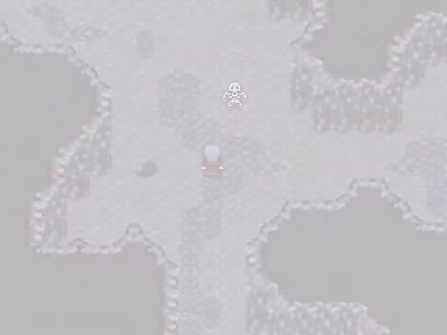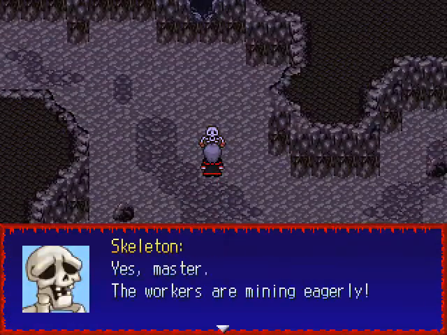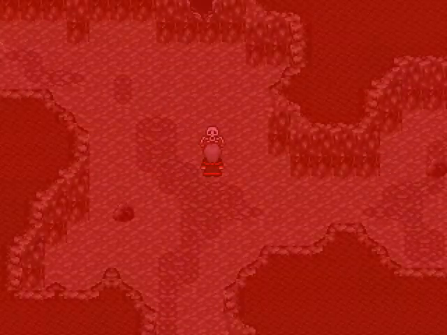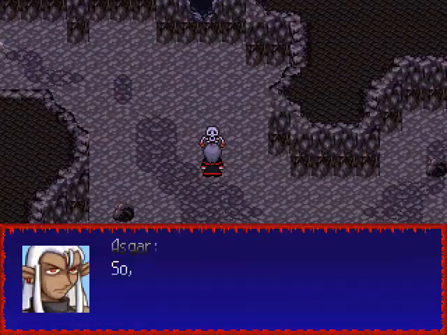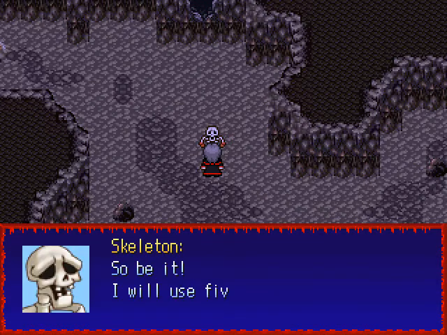Okay. Anyway, now that the fire ghost is dead, we can create miners here as well. So I'll be using the rest of my normal soul stones to create new miners here, and then I'll be meeting you outside again.